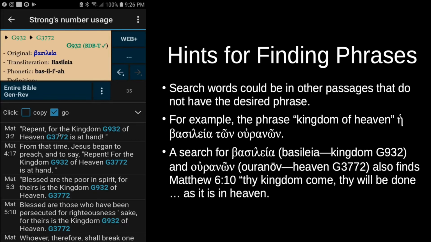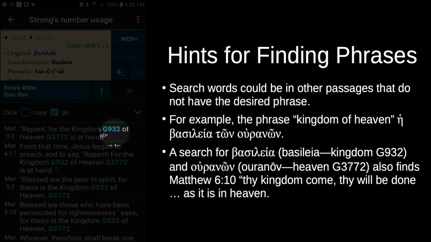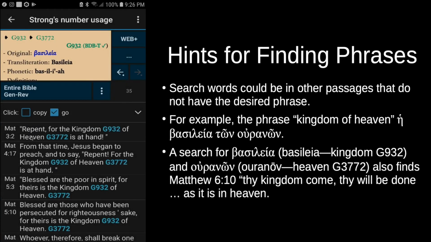Now, the one important thing to note is if you're looking for finding a phrase, just because you've searched the words and the words are in the verse, it doesn't necessarily mean that that phrase is in the verse. And so in our example that we're searching for kingdom of heaven, our search has yielded examples here, kingdom of heaven, where we have the phrase that we are looking for.